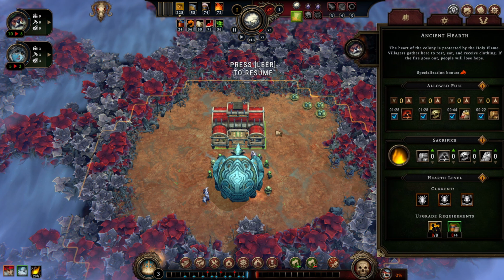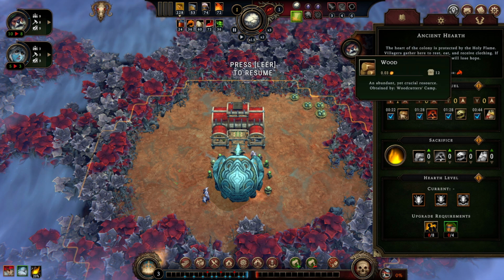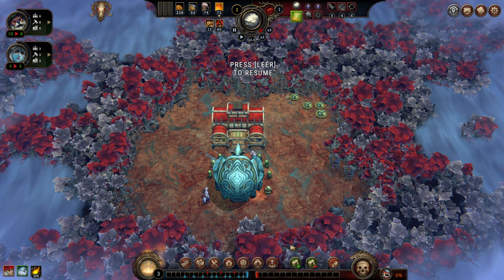Step 2, I get on over to the Ancient Hearth and I either set the priority of wood higher or even forbid the scorching of my starting coal. That's simply because coal is a material that you can use for so many other things rather than just burning it away as a fuel source.